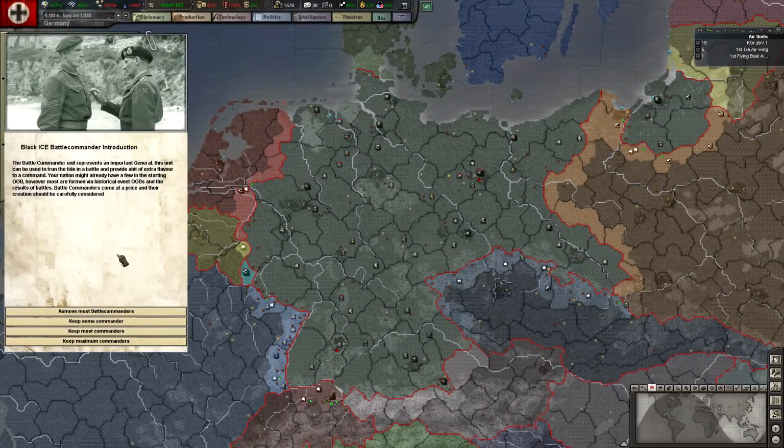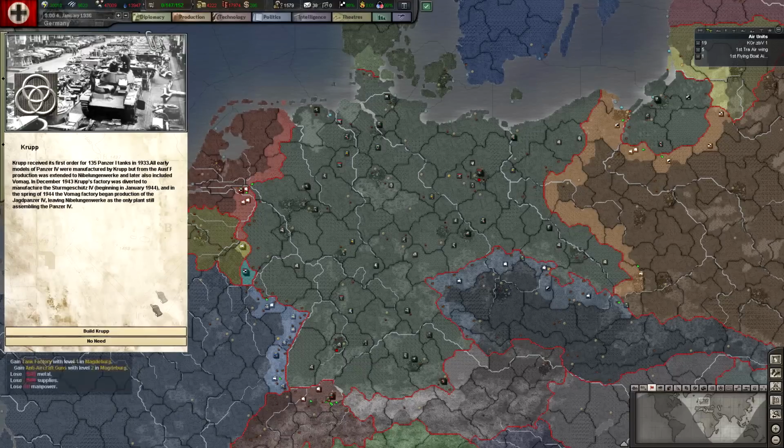All right, commander introduction. Okay, yes. Keep the maximum amount of battle commanders. Germany gets battle commander 3. I guess battle commander 2. Why don't we take the battle commanders? Yeah, we're going to take the battle commanders because we're not really doing much at the beginning of the game. So the first year we're not going to be doing a lot of officer recruitment to begin with. So let's just keep the maximum amount of battle commanders because they're awesome.